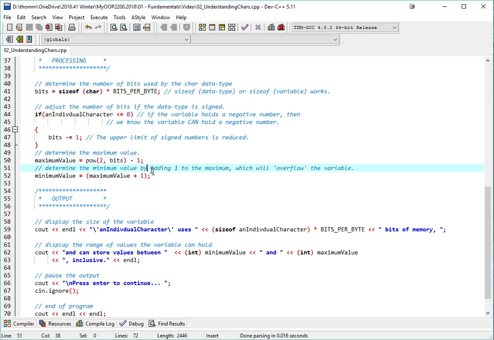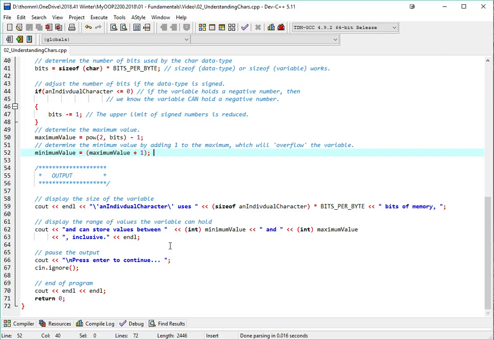And then the minimum value, I'm taking the maximum value and overflowing it by 1 to determine what the minimum value is. Again, similar to the previous program, I'm not bothering with the memory address this time, but I'm showing how large an individual character is. I'm showing the minimum and maximum values.